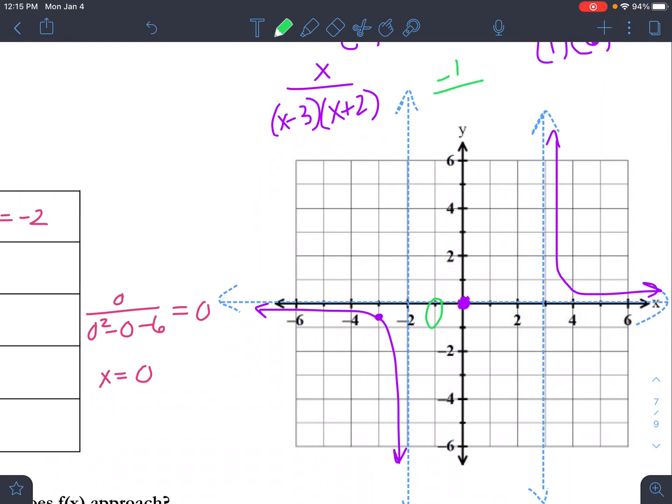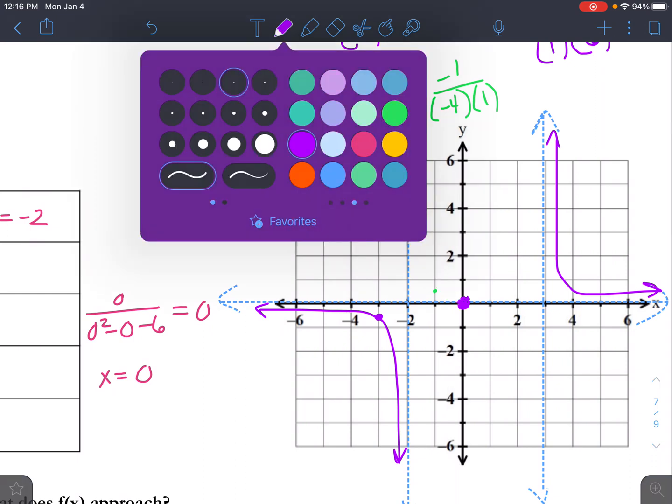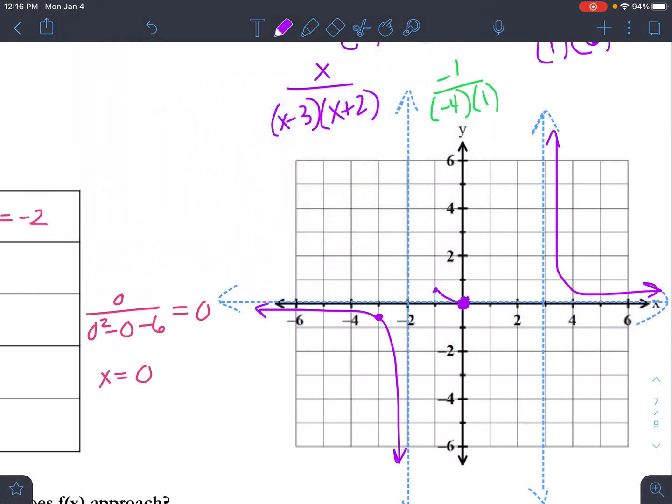So what's happening at -1? That would be -1 over -1 minus 3 is -4, and -1 plus 2 is 1. Negative over a negative is a positive. So this would end up at +1/4. Again, if you want to graph that, you can, but either way, we know this graph is going to go up towards infinity, because I landed at a positive.